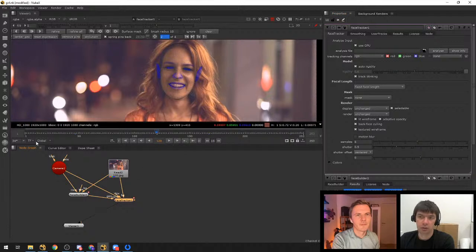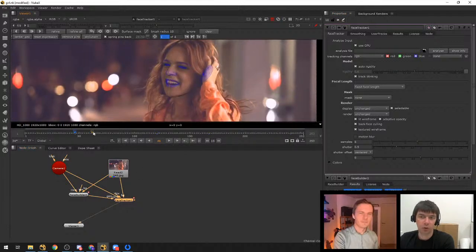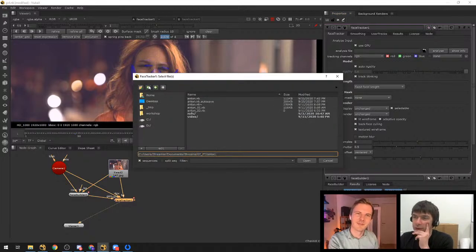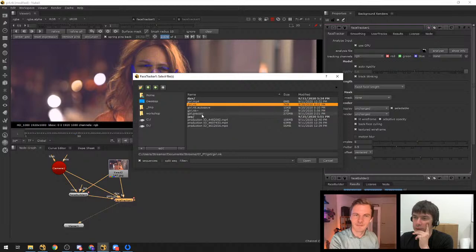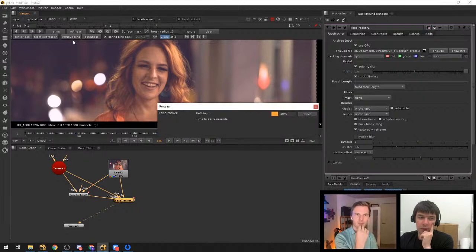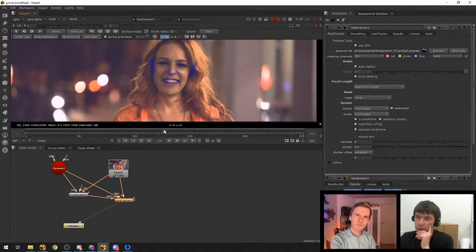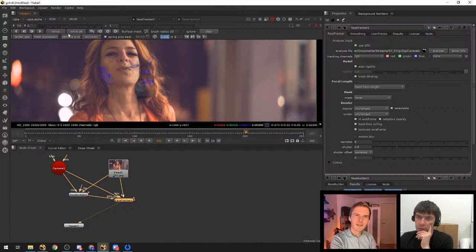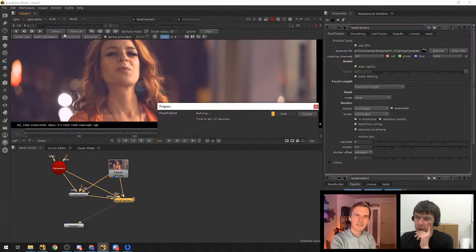So now in FaceTracker we have already 4 keyframes. Now let's try to refine between them. We need a pre-analysis file. Let's find it. I already calculated one. And yeah, refine it. It's not really an easy shot for tracking because there is quite a lot of hair and an arm at some moments, but let's try.